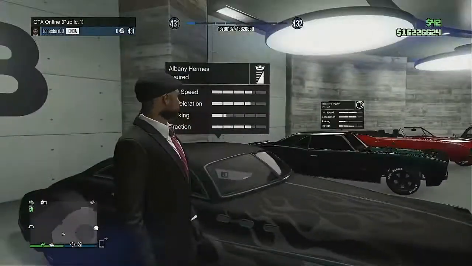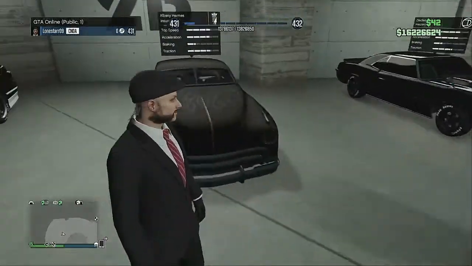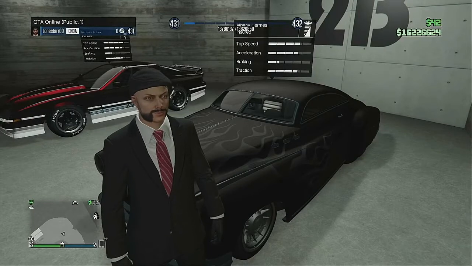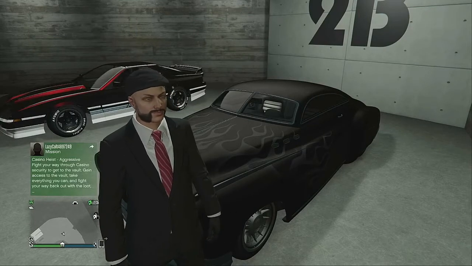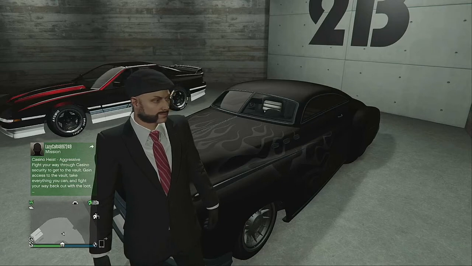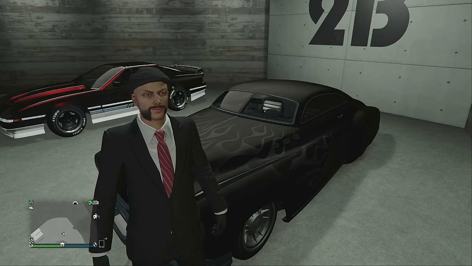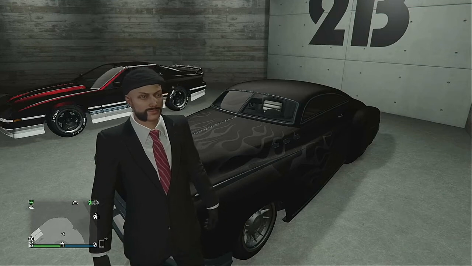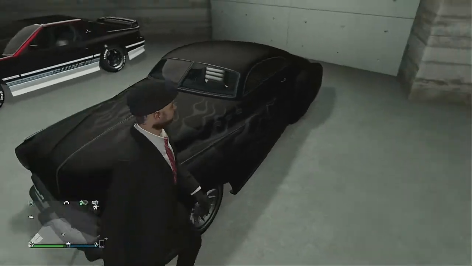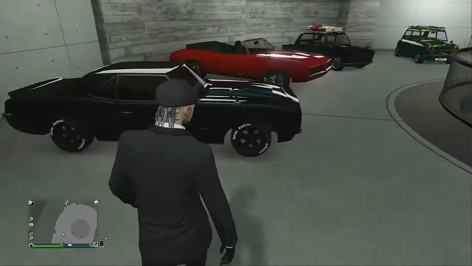Here is the one. Here, the Albany Hermes. This is the car that I told you I only repainted. I only repainted one car. This is the car I did. It was like a red with a green ghost flame, and then I was like, we're just gonna make it super ghost look. So we just did this, made it a flat black, got that flame on there. Looks really badass.